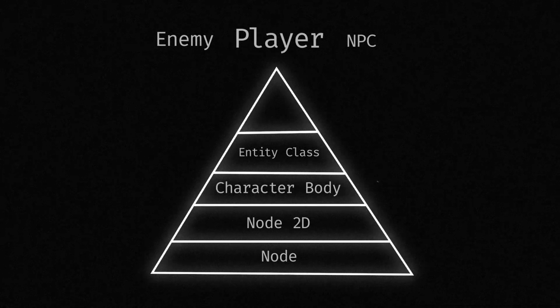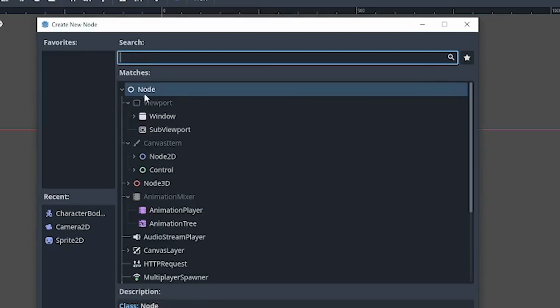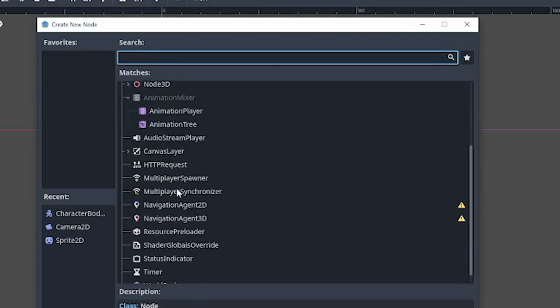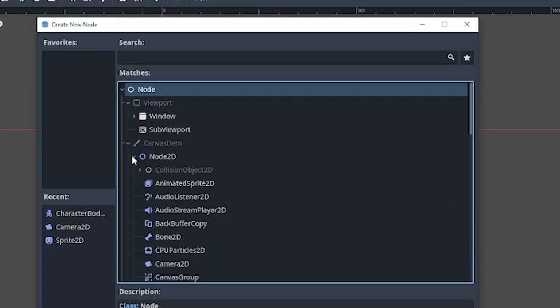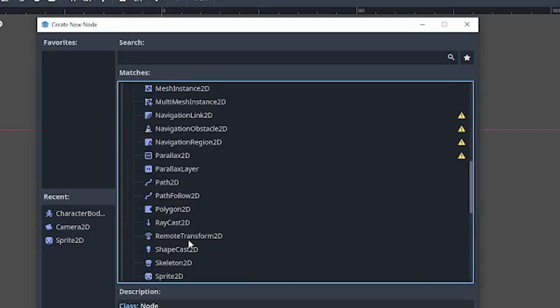You may realize at this point that this triangle is really not that good of a way to describe this, because the way that it actually works in Godot is that it's more of a tree. You can see that node is built on top of by all of these things, and node 2D is built on top of by all of these things, and every single one of these is essentially their own pyramid to get to you exactly the functionality that you need in a reusable way without packaging anything that you don't need.